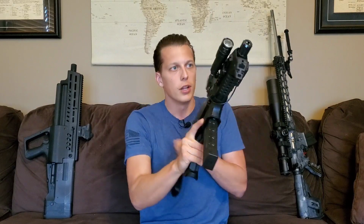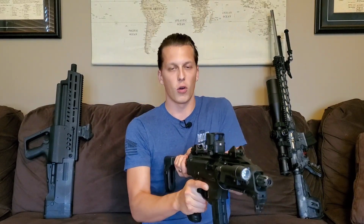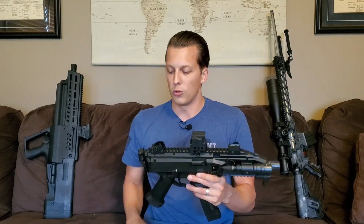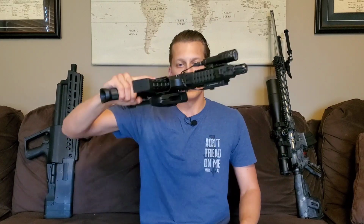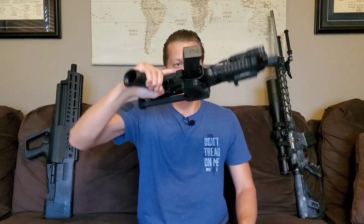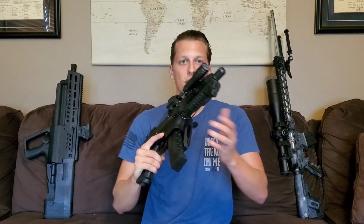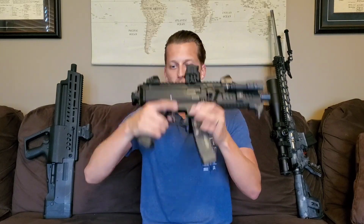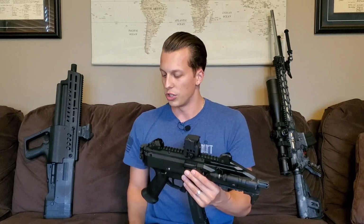You can go from shooting, and then if you want to fold it down, it's very simple to fold. You just have to get your hands in the correct place to do it. Once you get that down, it's very easy. So folding and unfolding is very easy. When it's in that locked position here, it doesn't actually just fall by itself. You have to give it a little bit of pressure, maybe some resistance for it to actually fall, it does have some tension to it to keep it in place. So depending what you're doing, where you're moving with this, it's going to stay in that location, which is nice.